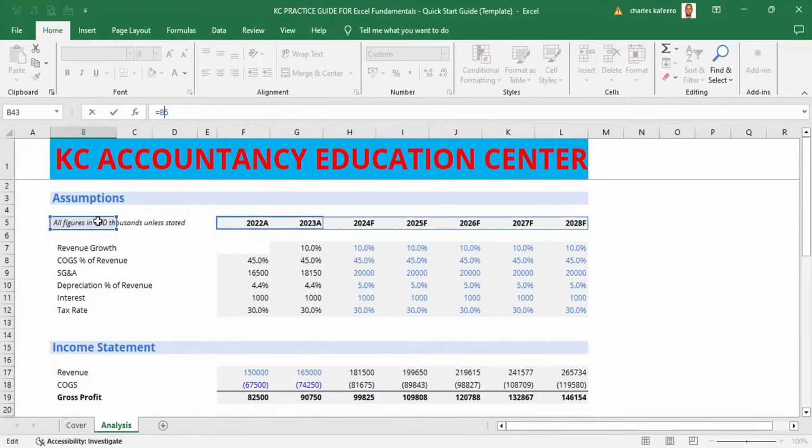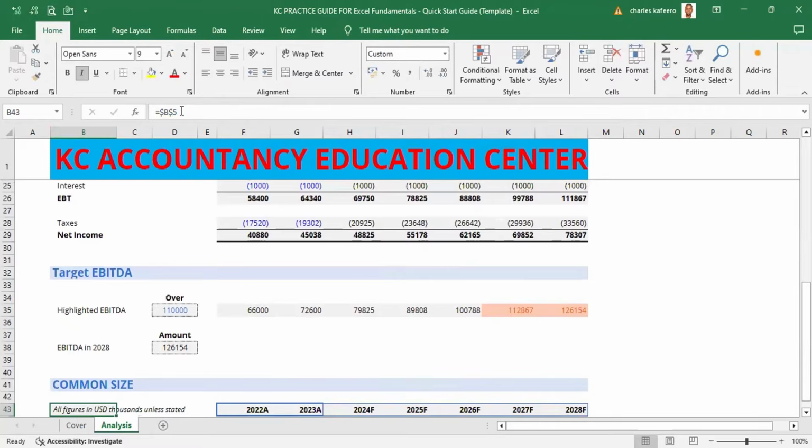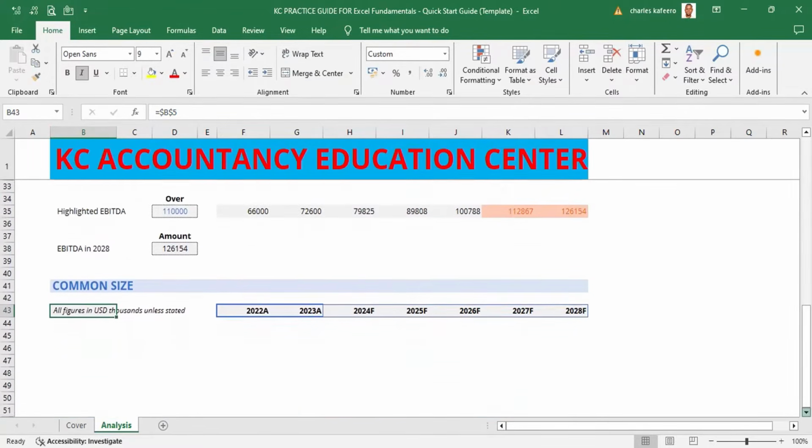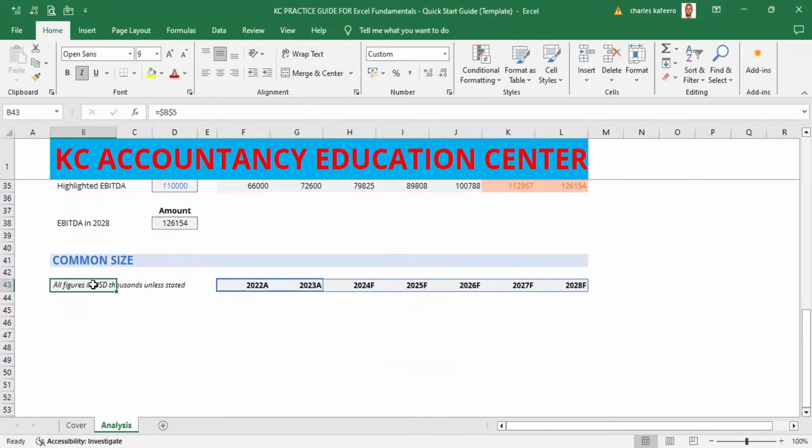So we put in 2 dollar signs. We come here and put in shift 4 to put in that dollar sign, and we also come to this point, we also put shift, then that 4 to put in that second dollar sign. In other words, that means we are locking the row 5, and at the same time we are locking the column B. That's why we are putting in those 2 dollar signs. Then you come and hit enter. When you are done with that, you'll find that these values are now okay. They are all set up.